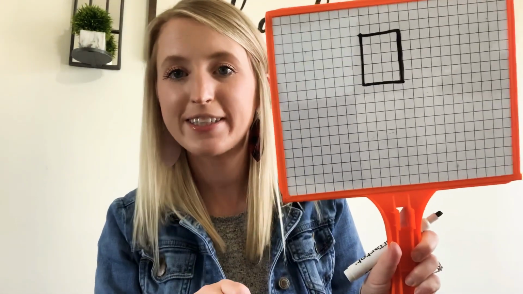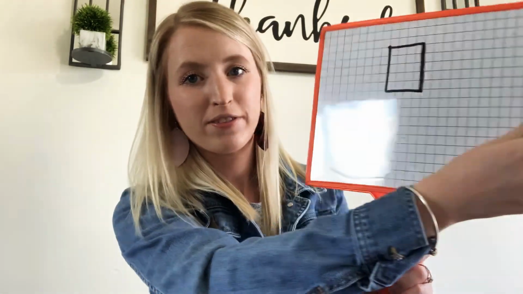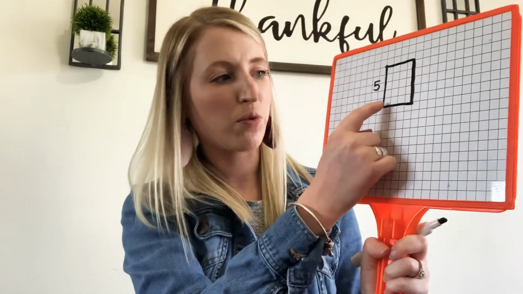Now, like I said, perimeter is the measure of the outside of the shape, so it's a little bit different. So I'm going to draw another square on my board. You don't have to draw this on your board. All right, so here is my square. So I have 1, 2, 3, 4, 5, going up and down as my length, and then I have 1, 2, 3, 4 going across.